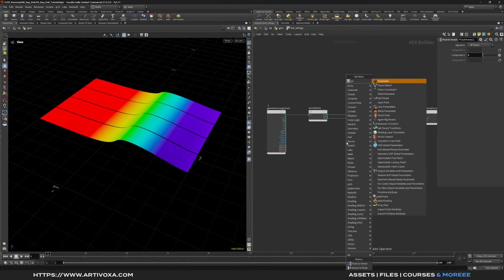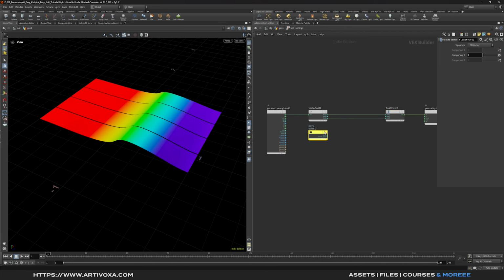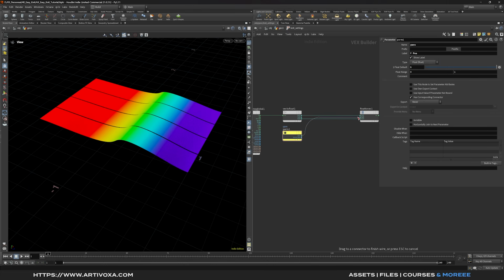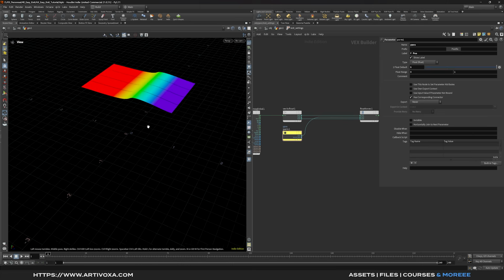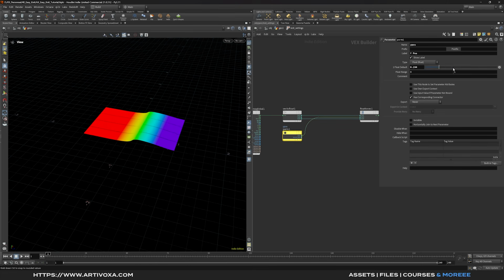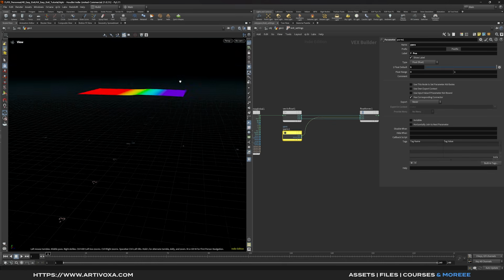So now let's add a parameter. So in that case, we can control the Y positions. So you can rename it something like Y pose for the name and same for the label, Y pose. And here you can put the default value to 1. So here you can put that to the Y axis, and you can see that we have changed the Y positions of our strands. So here you can change the value if you want. So 0 is the default value and 1 puts the strands at 1 on the Y axis.